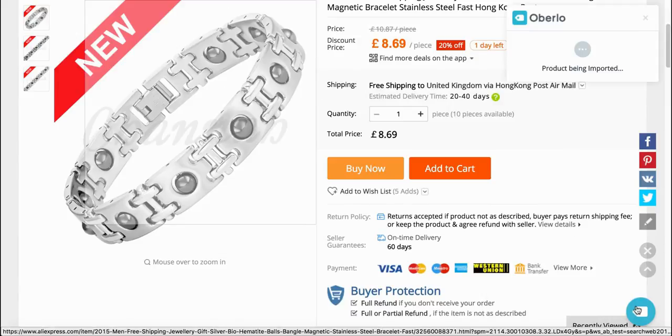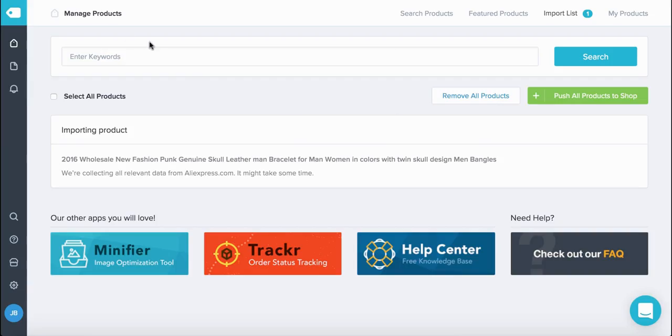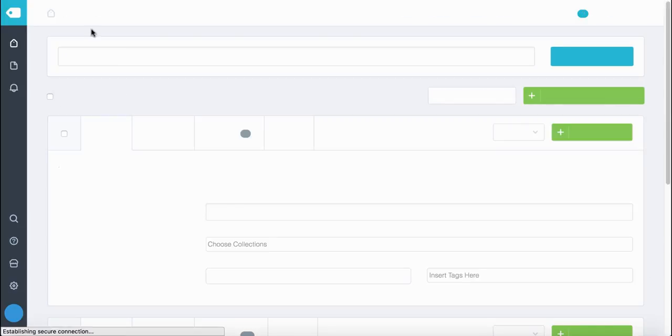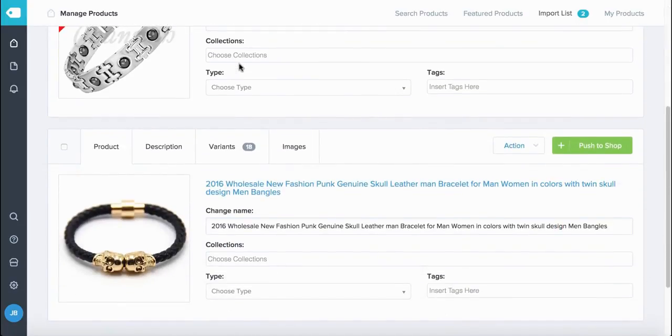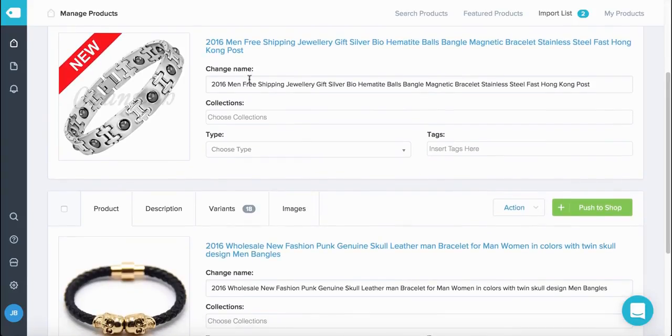Basically just click it and it'll come up product being imported successfully. And then when we go back into our imports and we refresh this, you'll see now we have both these products in here. So one we added via the link and the other is via the Oberlo app. So you can do it whatever way you like. Sometimes you might not have access to the extension, so you'll just be popping them in with the link. But that's both ways to do it. It's just good to know.